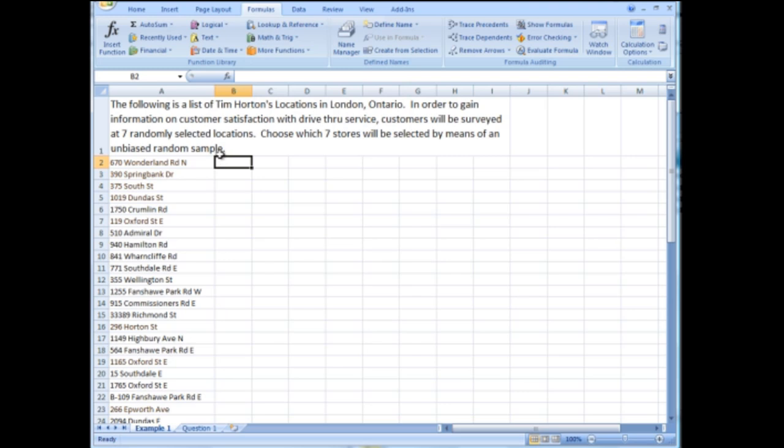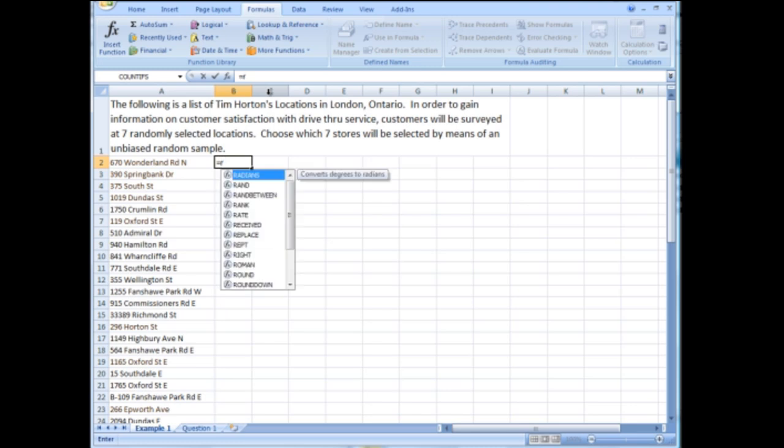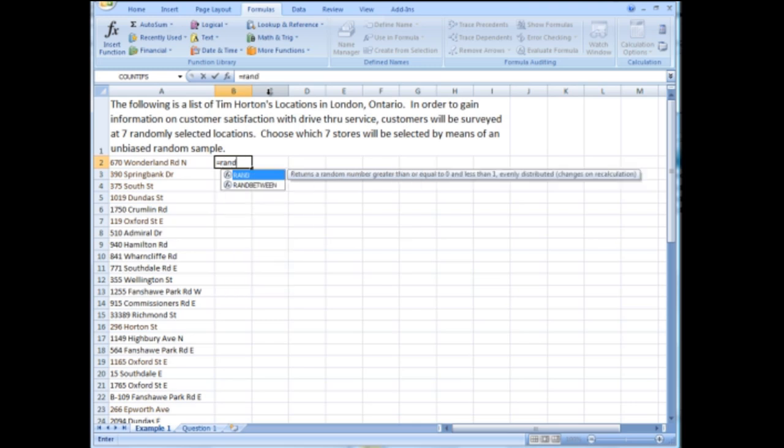For the purposes of this example, we want to use a random function. Whether you hunt for your functions through the different categories, or simply want to create a function on our own, any function we use will start with the equal sign. So I'm going to start by hitting equals, and I know the function that I want to use here, so I'm just going to type it in. Every time I type a letter, it will create a list of possible functions that start with that letter. So the one that I want is rand.